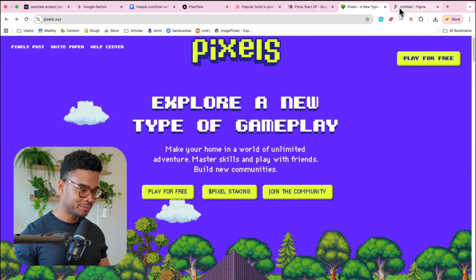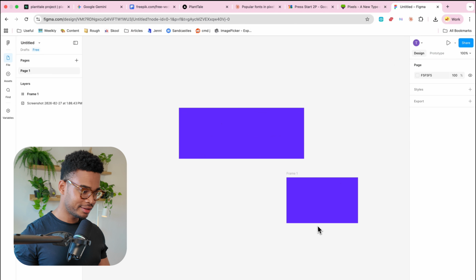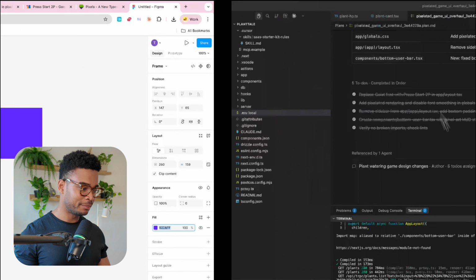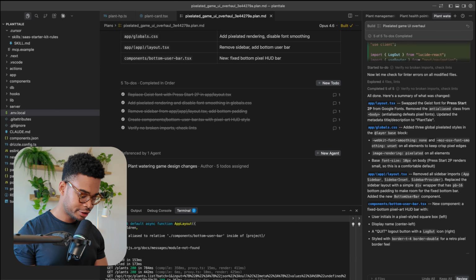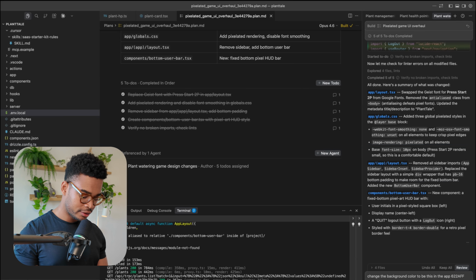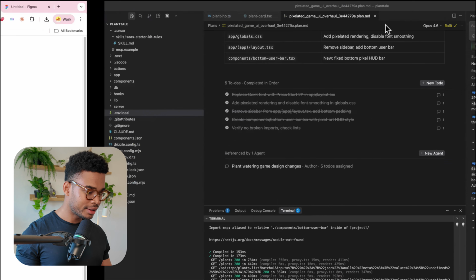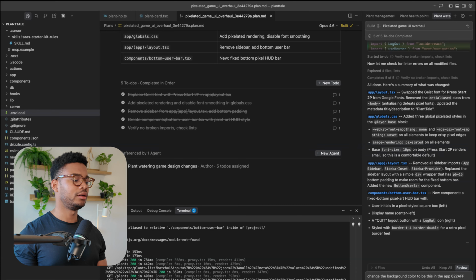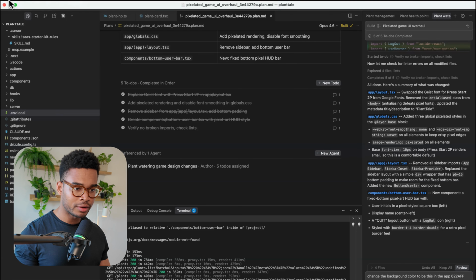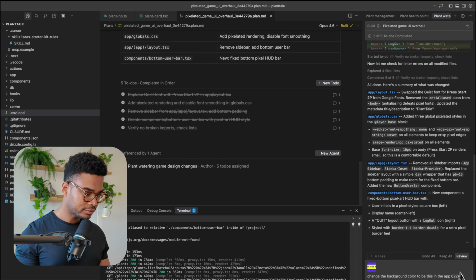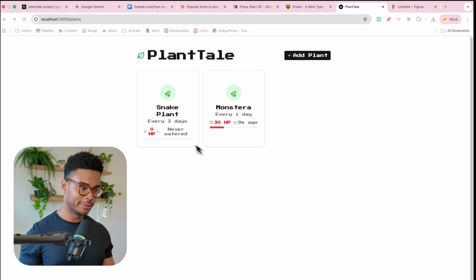So I'm going to say to it, change the background color to this. What else can I say? And make the buttons look like that. Okay, so I'm going to say change the background color to be this in the app, and also make, let me see what I did with the buttons. My buttons even look pixelated. And also make the button look pixelated like this. Let me just grab the pictures I had. Okay. No, but this is looking good.